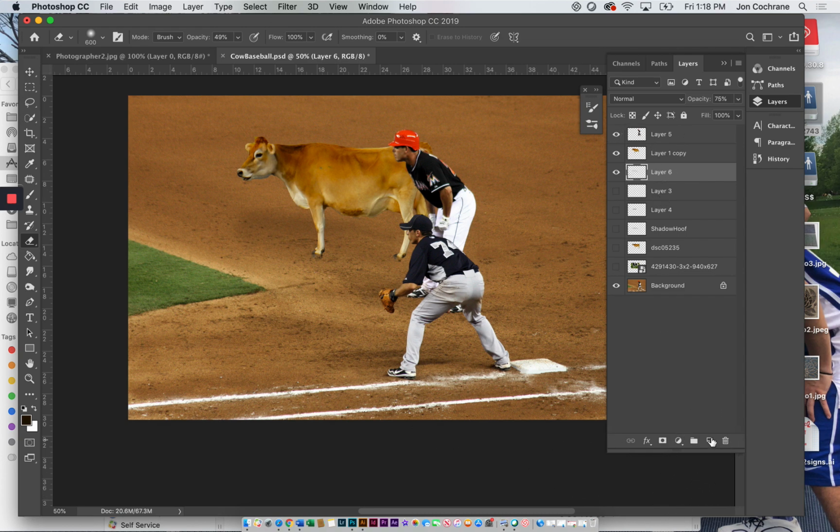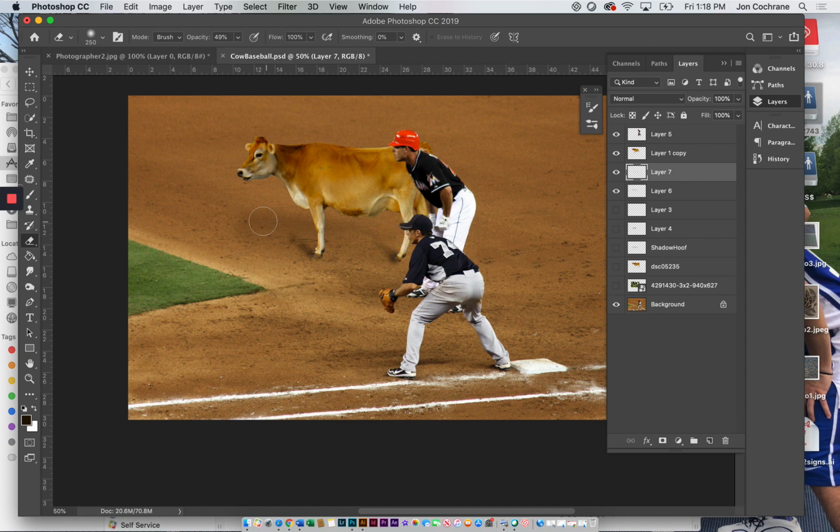Now the next thing I want to do is make a new layer. Maybe you want to name them. Like I named this one Shadow Hoof. I want to go into this hoof to make it look like it's kind of right there. So using the brush tool, I'm going to go in and make a little spot there. I'm just clicking a couple times. I'm not sure if that's going to do much. I'm just adding a couple little spots there. Okay. Now with the eraser tool, fade this off a little bit more. Fade this off a little bit more.